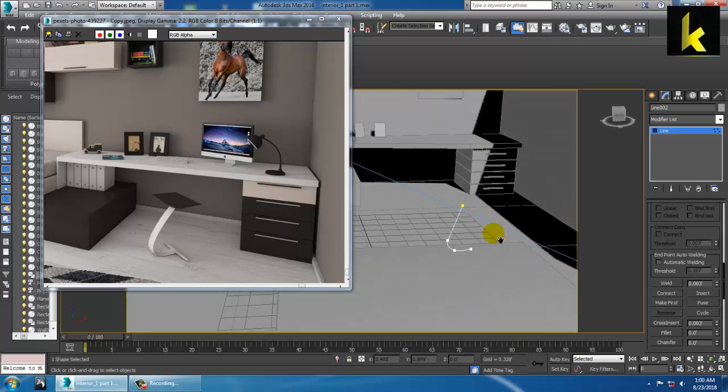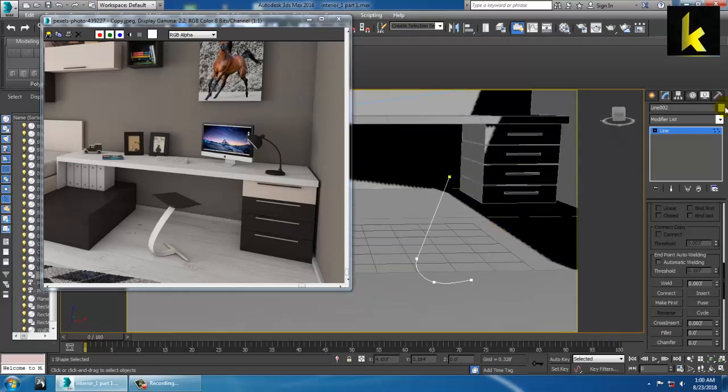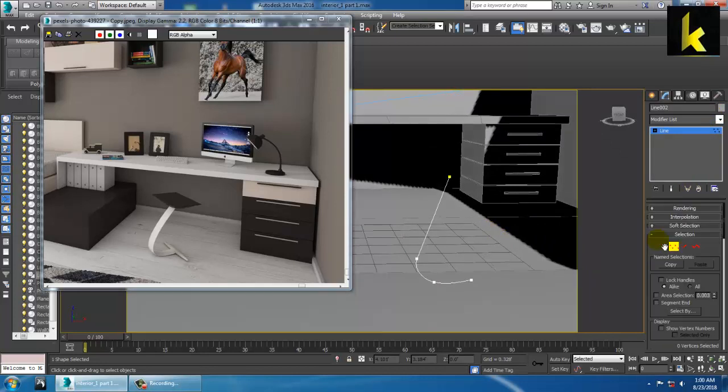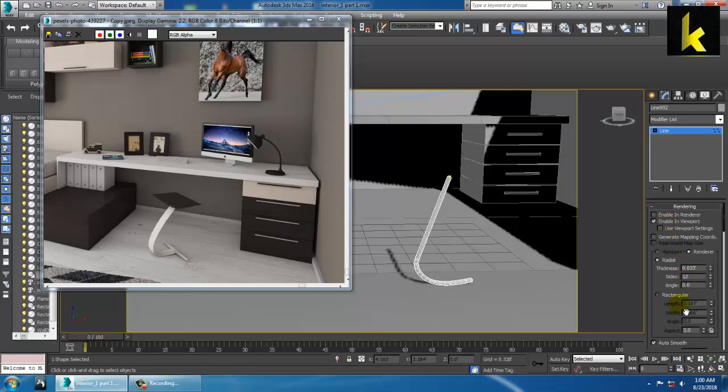After this step, what you can do is you can go into this rendering. You can go into the enable viewport and make it as rectangle. So once you make it as rectangle, you can reduce its size like this, reduce its length, and you can make it much more thinner.